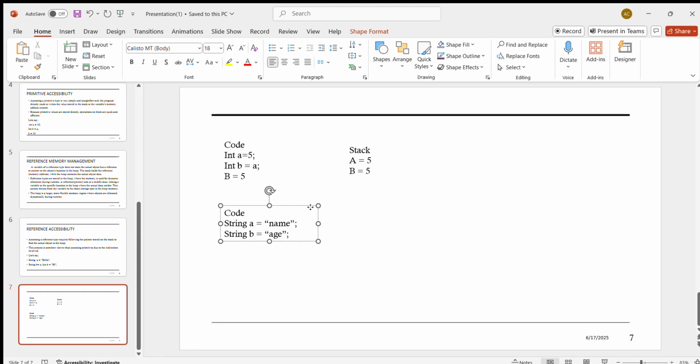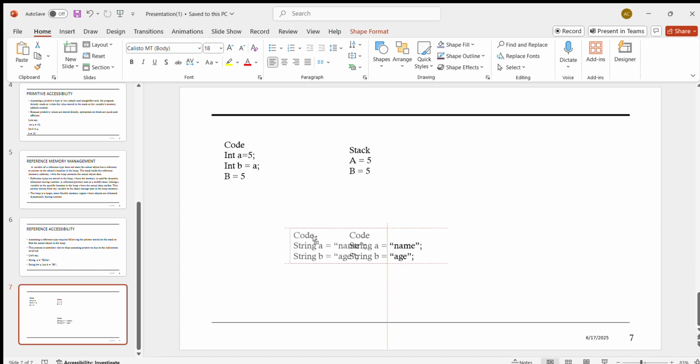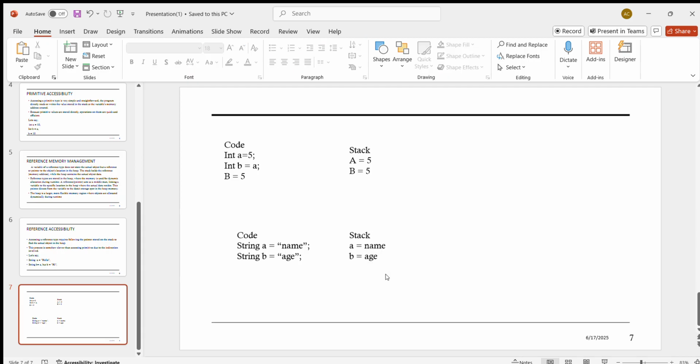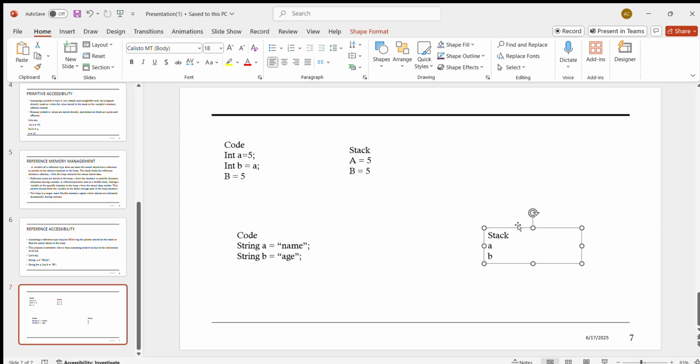In our stack, this will be our stack. In our stack we get to have A here, and then B here, and then we get to have the heap on this one.